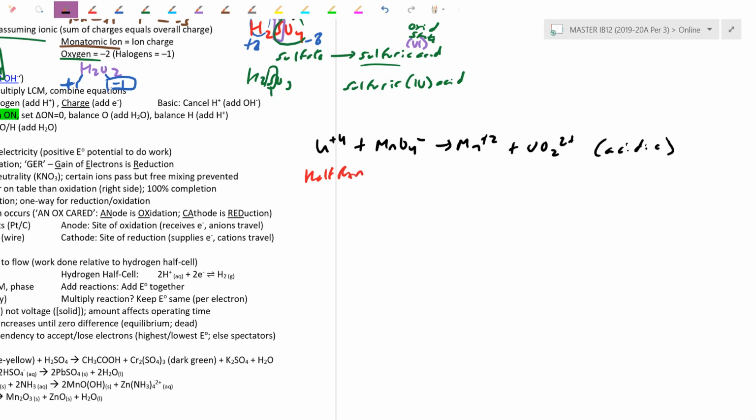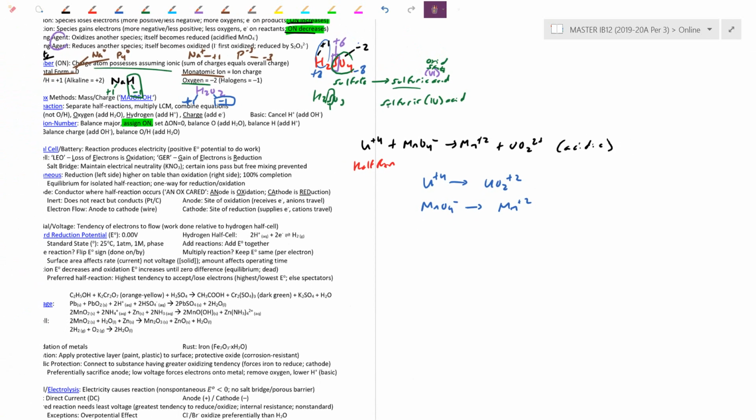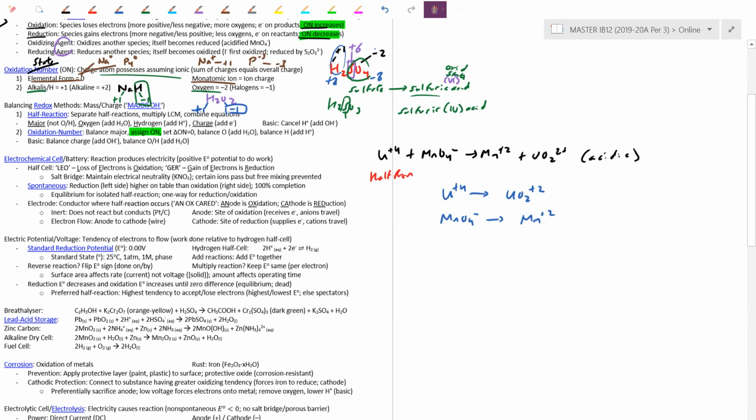Basically, I look for things that look similar. So I would expect, let's say, the U4+ to become the other U compound, and the Mn compound here to be condensed into the other Mn compound here. For balancing using the half reaction method, the hint is major, O, H. That's sort of the ordering that we're going to do it in. Don't forget this step of doing the major atoms first. Major atoms are everything that's not O or H. We're going to deal with those afterwards.